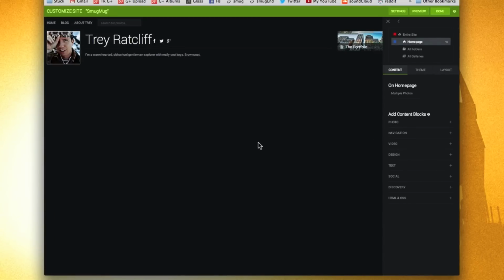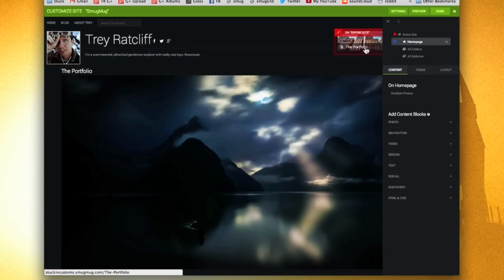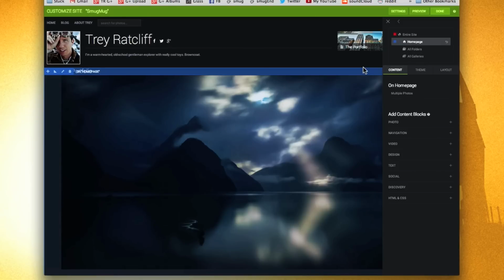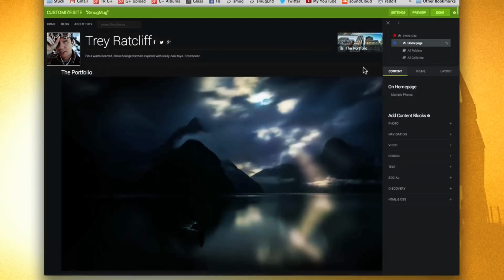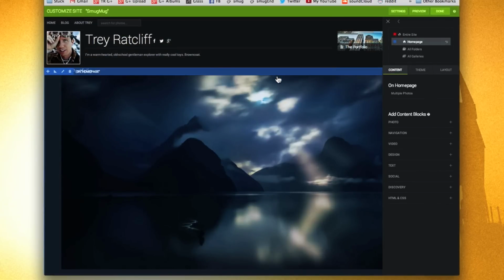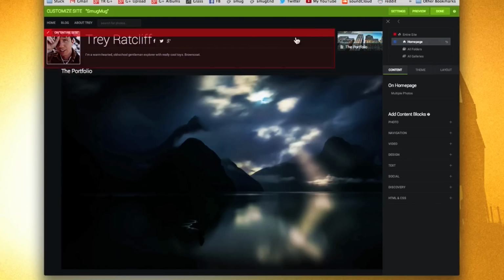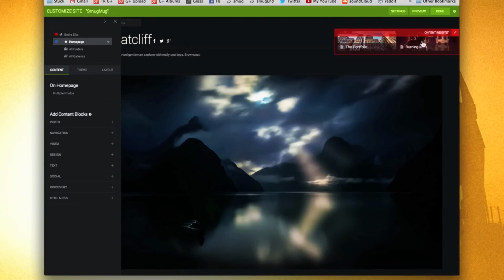All right, let me show you how I did mine in particular. All right, in case you're wondering what elements are involved here. Okay, so what's happening here is on this individual page, this is one block. Okay, this whole lower section is one huge block. The top section, this is the header. You can tell it's the header because it's got that red, and over here these colors correspond to that. Okay, so every page has the exact same thing. It has my name, has my little picture or whatever, and has my links to my social situations, and then it also links here to my various galleries.